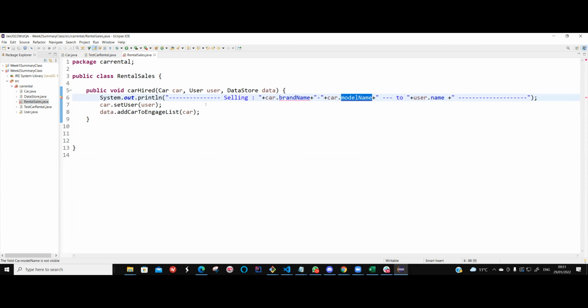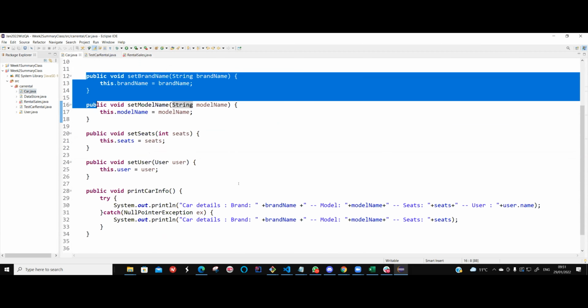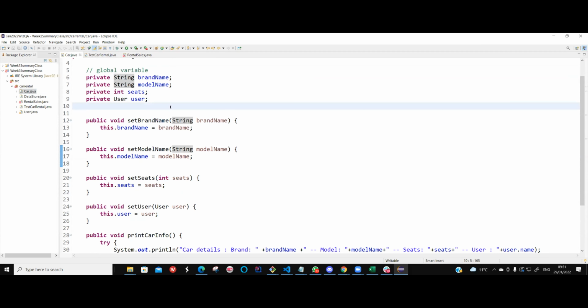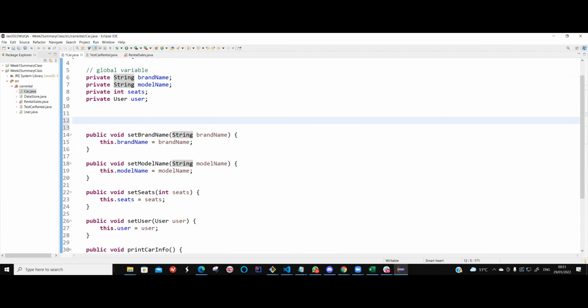So basically what I can do is go back to the car and have a method called, just one minute.